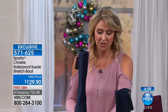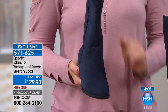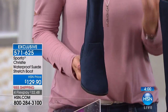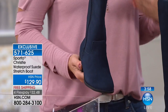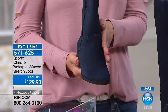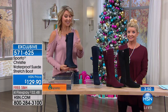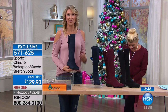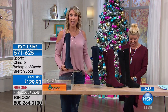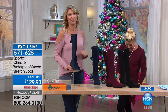On any of the boots, especially if you see an almond toe, make sure if you have a wide foot you go for the wide sizes so you have that proper fit and the Thermalite can do its job. It is amazing the way it can keep the cold temperatures from affecting you, and with your own body heat circulating inside the boot, you don't overheat when you go inside. The colors are so deep and rich — they are gorgeous. These are perfect for a night out, you can wear them into the office, wear them more casually with a pair of jeans.